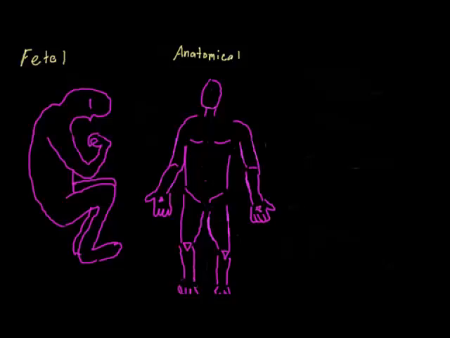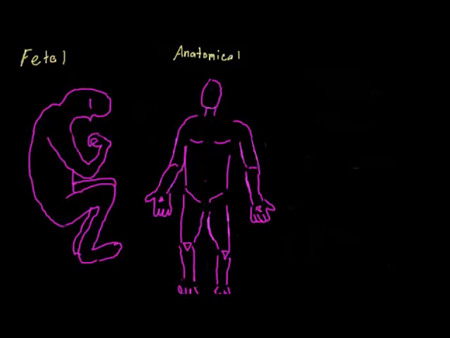Let's talk about motions of the body. You probably remember anatomical position from the last video, but let's talk about fetal position. Fetal position, just kind of a mention that everything is bent, and oppositely, anatomical position is where everything's straight. By the way, these are palms up hands. So again, fetal position, everything bent, anatomical position, everything all straight out.